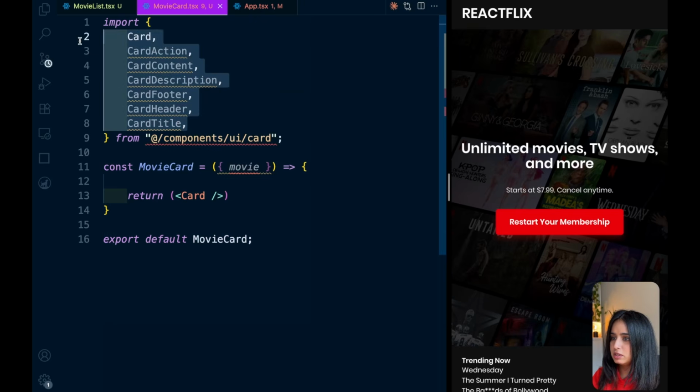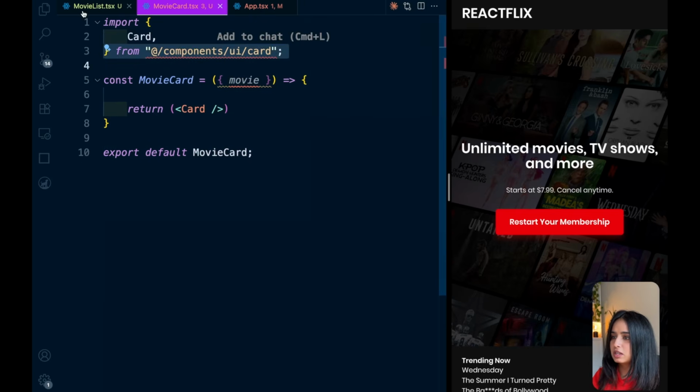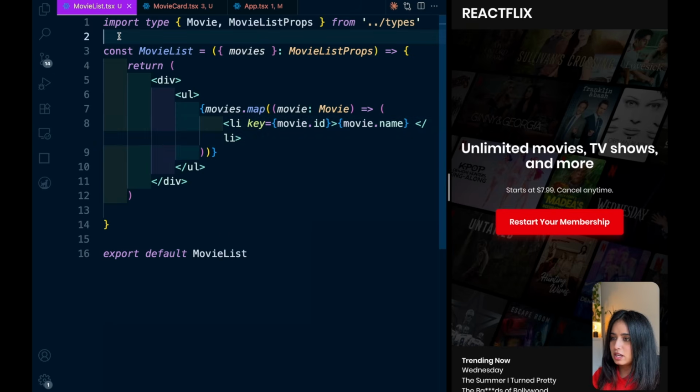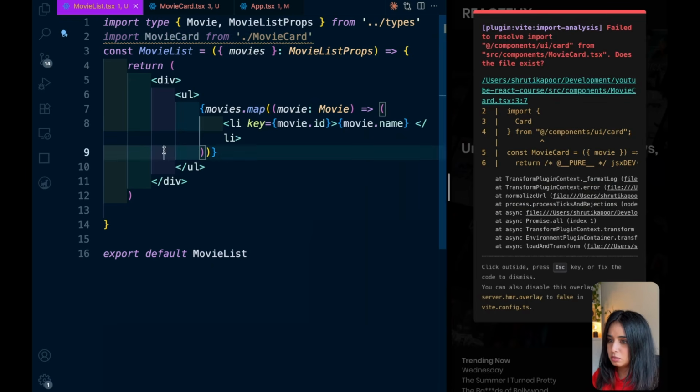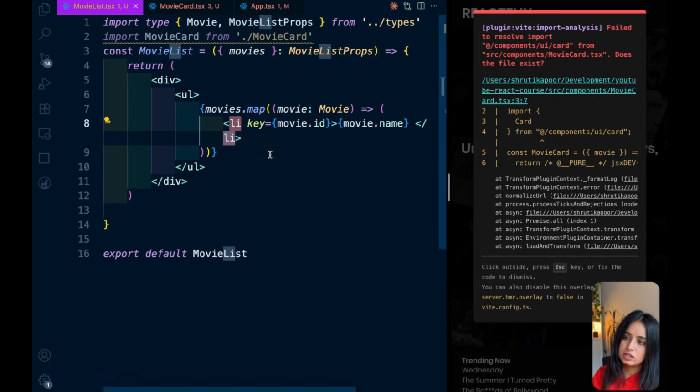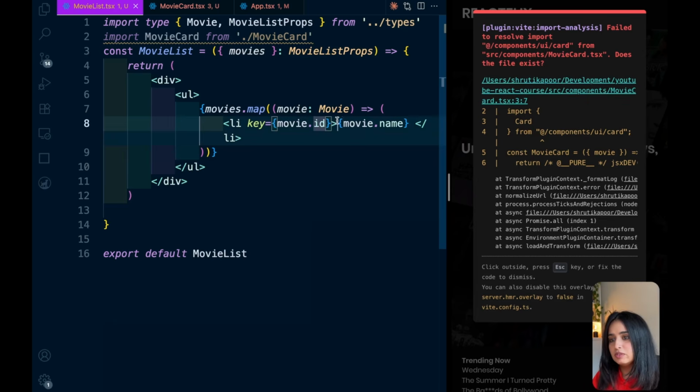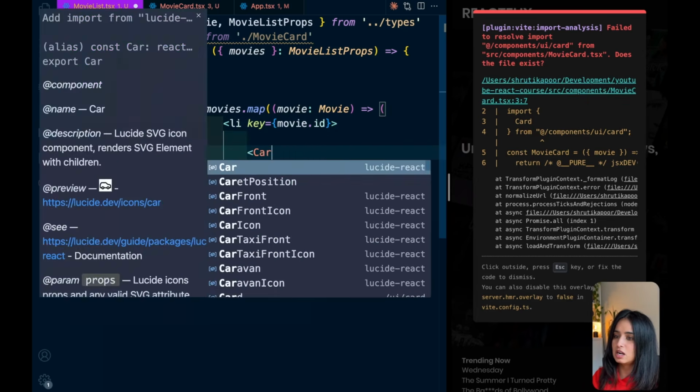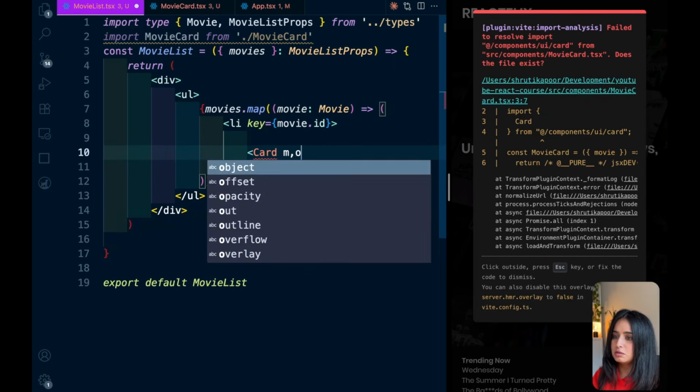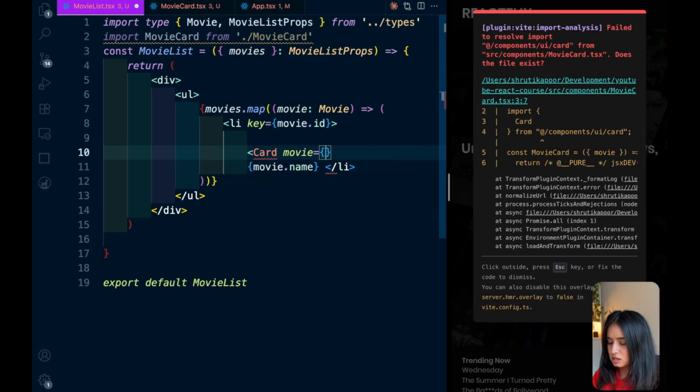And then I probably don't need any of these, so I'm going to get rid of that. And then import movie card from this. Cool. And then now, instead of actually rendering just the movie name, I am going to render a card, and then I'm going to pass in the movie to this card. This is how we pass a prop.